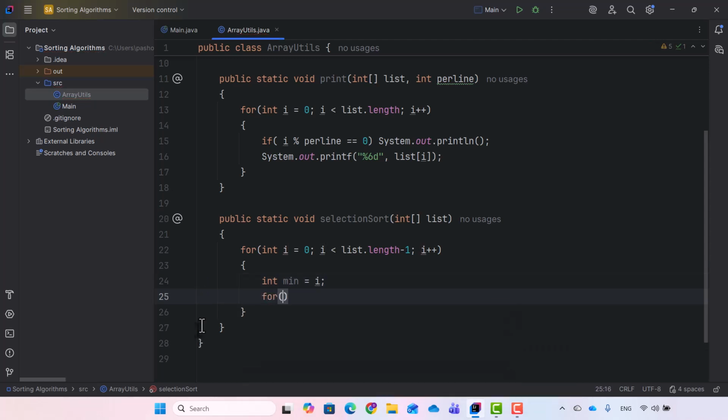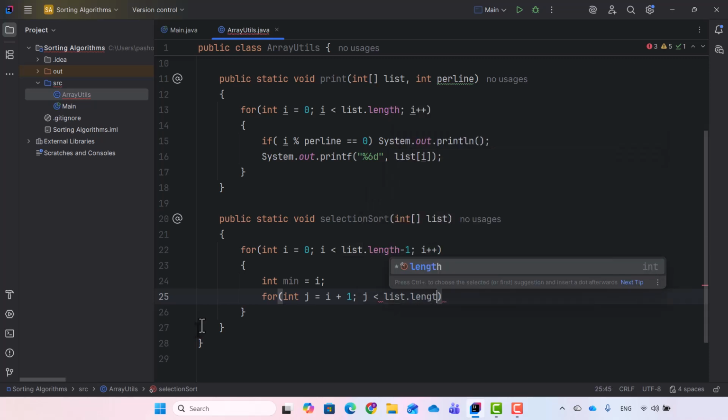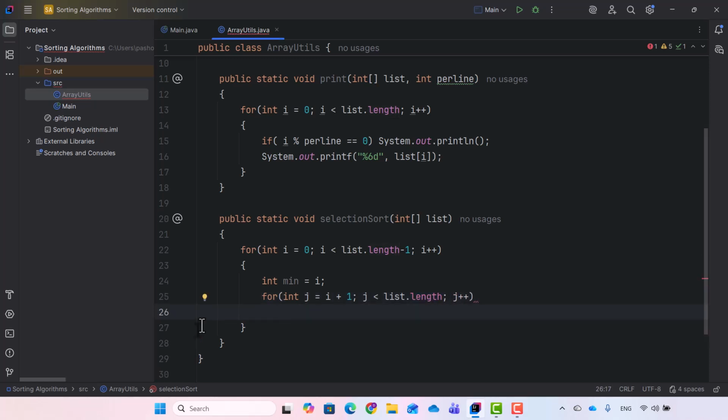Then we have an inner loop, where j starts from i plus 1, j is less than list.length, j plus plus. In each iteration, we check the value of list[j]. If it is smaller than list[min], then we change the value of min to the value of j.